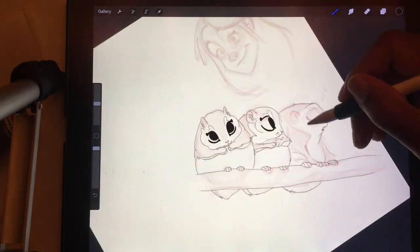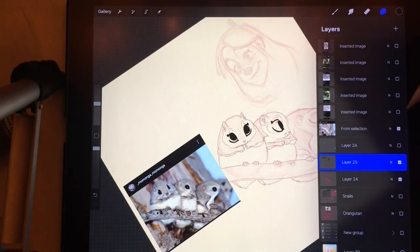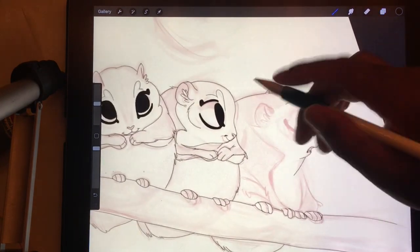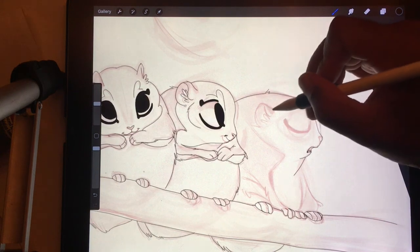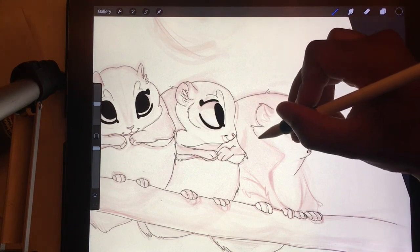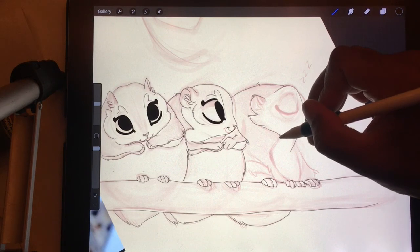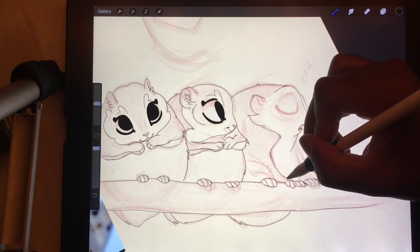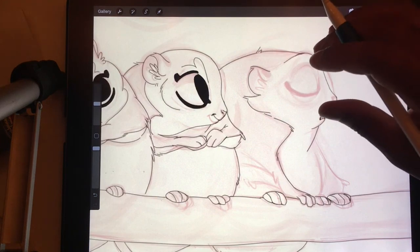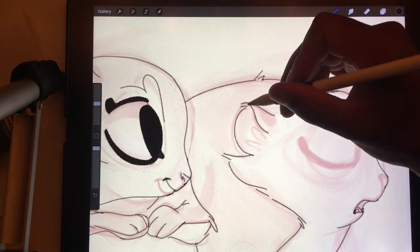Now he doesn't really have — I don't really see that round thing coming off the jaw. He kind of does, but he's sort of turned into it. Make sure I'm on the right layer. He kind of has it, so let me start on his little ear. That's how we'll kind of skate around it — we'll sort of make it there. My nose just touched the microphone again. I don't know why my instinct is to be slightly embarrassed about it.